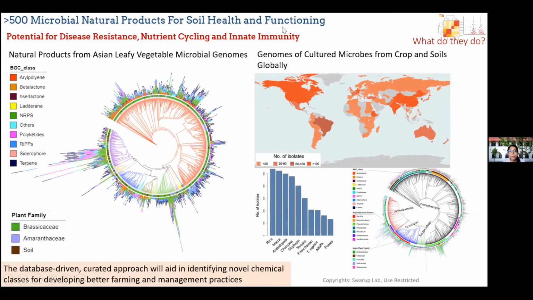So it would essentially mean, if I translate it to something more application-based, it would basically translate to low inputs. For farmers, giving low inputs or adding less of the nutrients, because the microbes will give the soil the capacity to rejuvenate itself, to retain its natural conditioning by itself. So this is what it means. And of course, we also found some of these products to be involved in disease resistance, because a lot of them are antimicrobials, and also nutrient cycling, which I covered, and also immune responses.